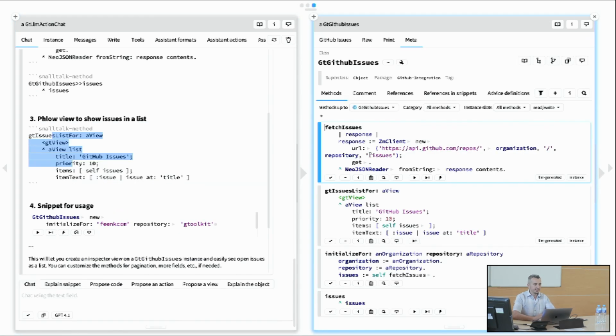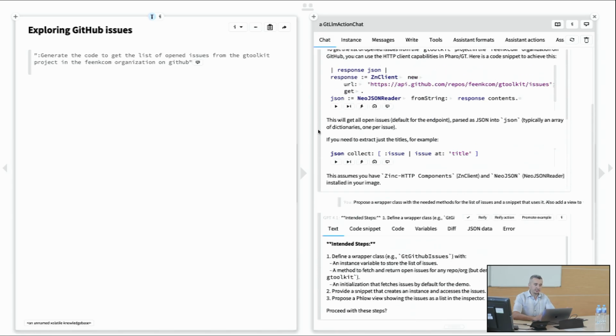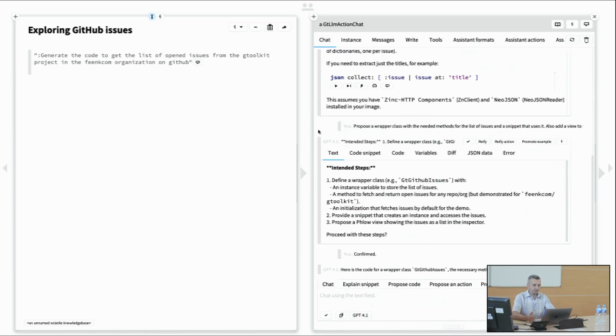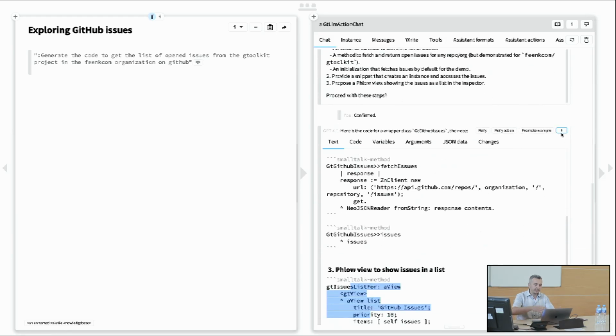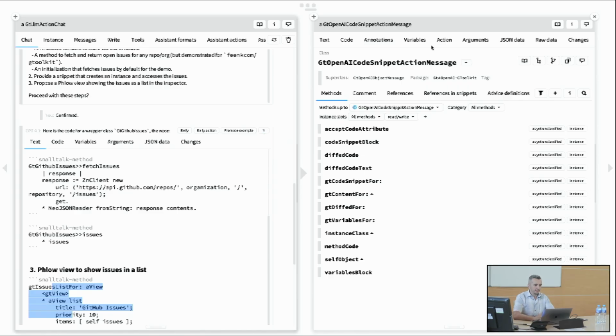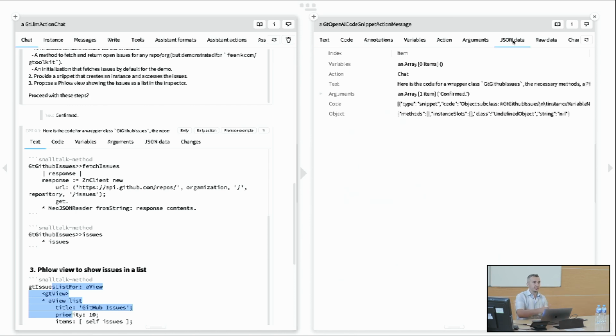And now, if we just take a step back quickly and look at what we had in the chat. So we have a chat, and this chat has a list of messages. And of course, messages are objects. So if we go to the one below, we could always inspect the object behind this message. And this object has the same views. So we have the same views here and the same views here, and then some views of the object get shown in the chat. So we have a JSON, so we try to communicate as much as possible with JSON data when possible. Some GPT understands this quite well, not all of them.